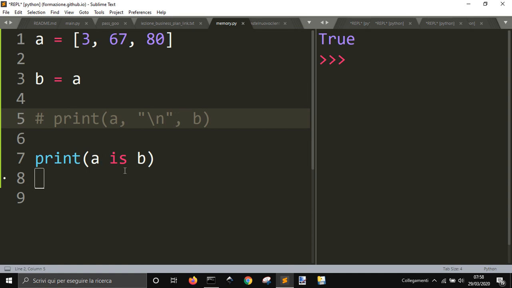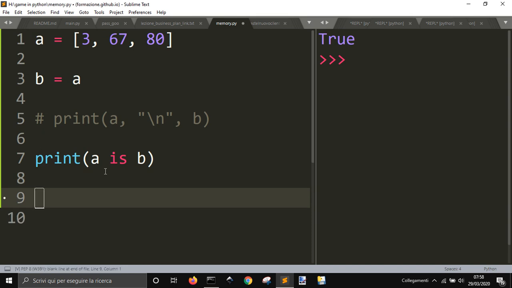They get a different name, but they point to the same object in the memory of the Python environment. So they point to this. In fact, even if they have two names, they are not two different lists with the same object, but they are the same list with two names.